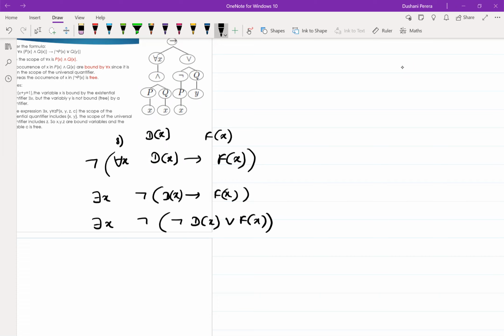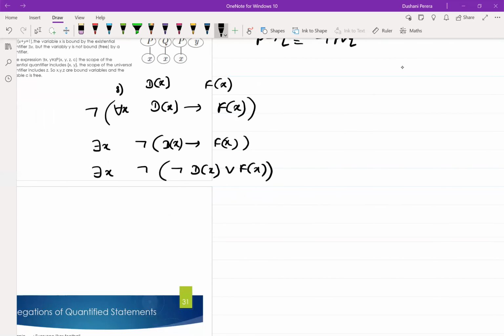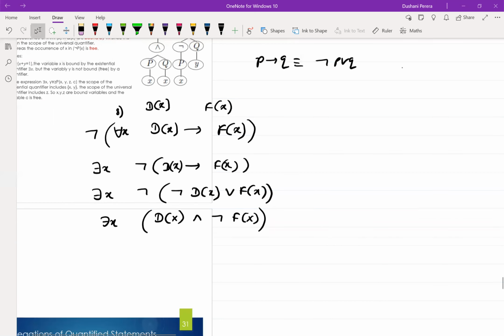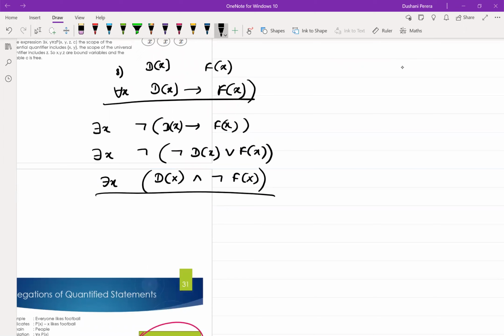We discussed this last week. P implies Q is not P or Q. So using this, this is dx and negation fx for some x. So this is the negated version of this.